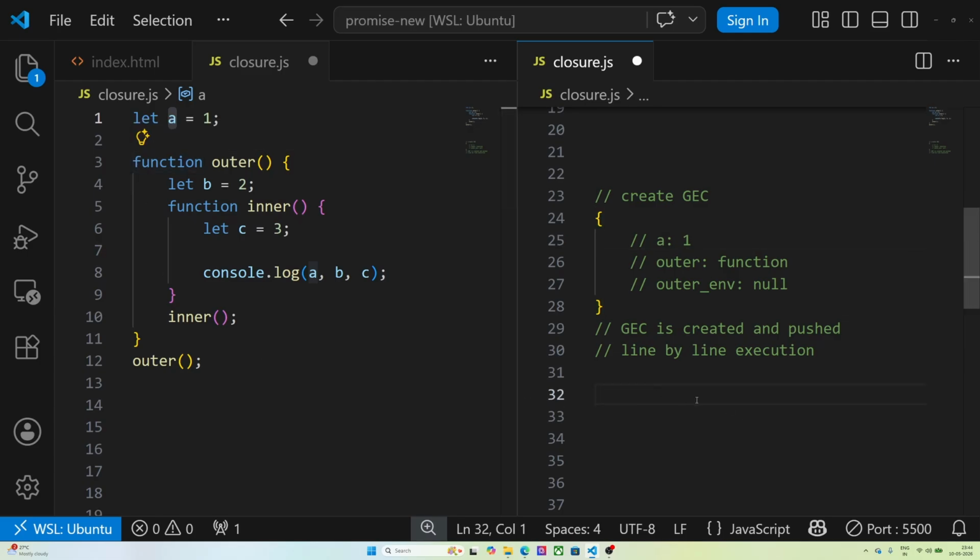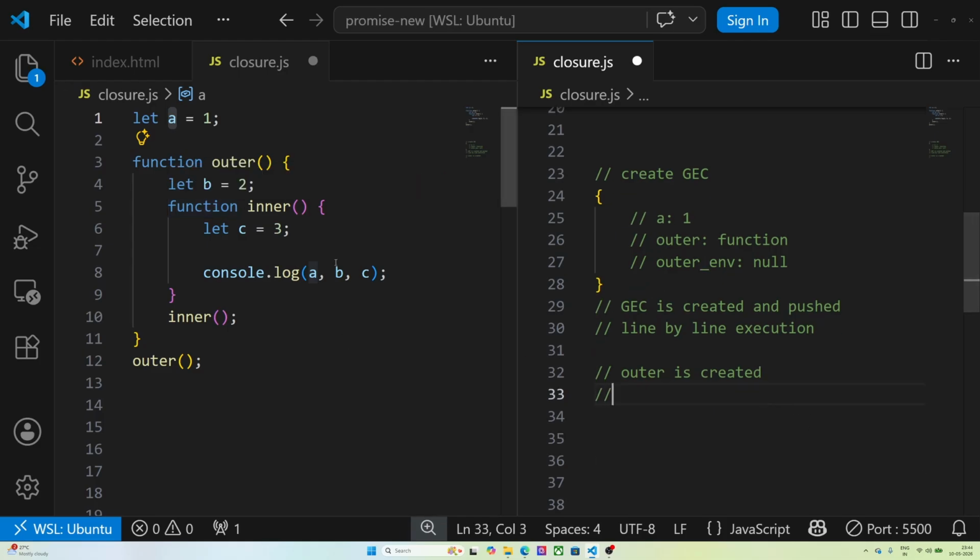Okay, so during the creation of the function, we need to create a reference to the outer environment. How do we do that? With the environment property, a hidden property.